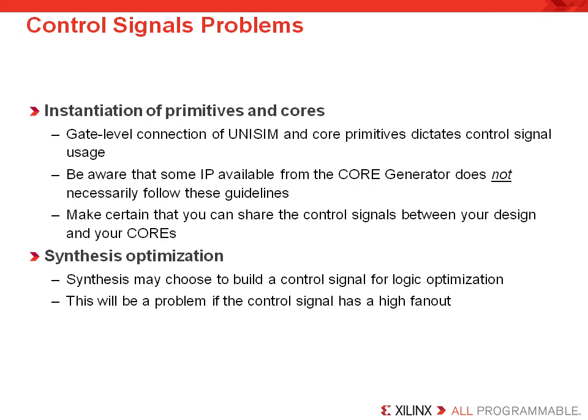Remember that when you instantiate a primitive, the port functionality you instantiate is what you're going to get. So if you instantiate a register, or a core that uses a register, make certain that the behavior of the flip-flop is what you want and that you understand the caveats associated with the use of that flip-flop's control signals.